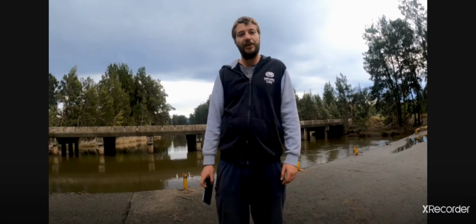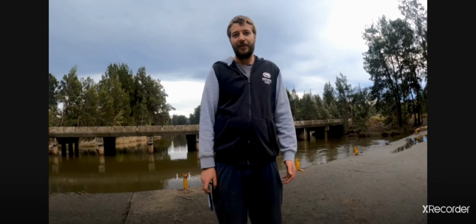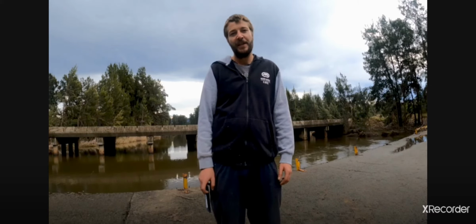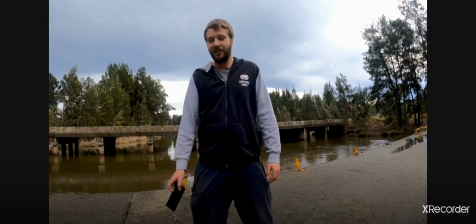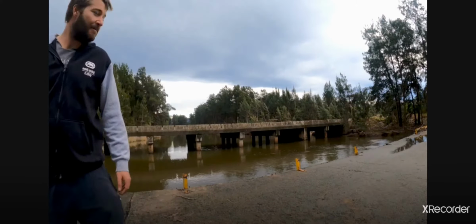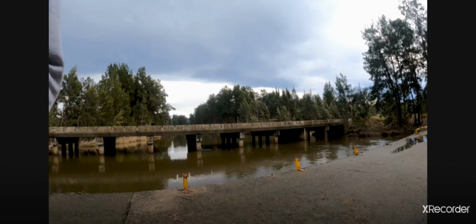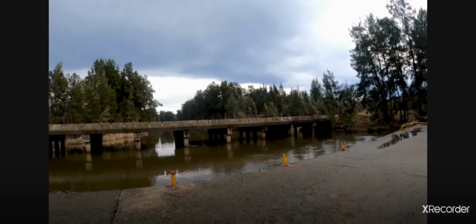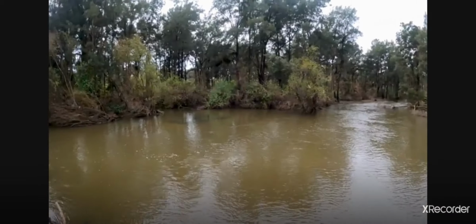Alright. So, we didn't do very well at the first spot at all. The little dammed off area from the river, had to look for a few more. The water has actually died down that much now that I decided to go back to one of my favourite fishing spots at the bridge. You'll notice the bridge I was fishing on last time is actually across there. We've actually lost a lot of water level since, and now we've been able to come over and fish on the old bridge that I used to fish on.